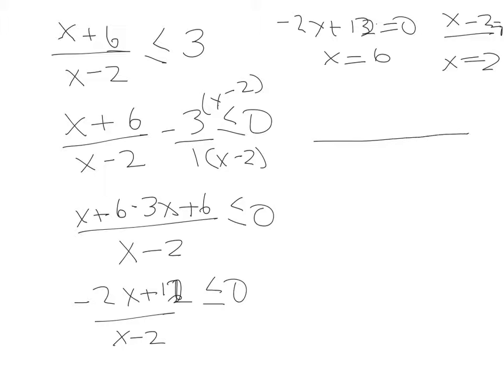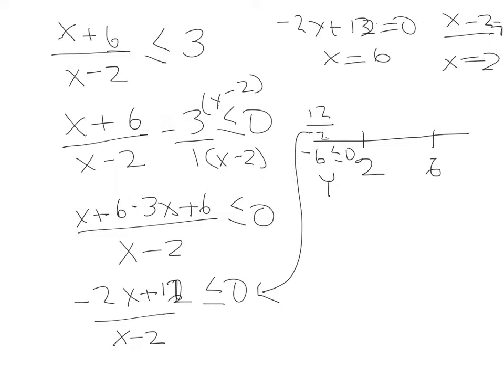So now I make my sign chart just like we did with the other problems, with the factoring problems, and I test numbers. I'm testing it back into this inequality right here. For example, if I test 0, because 0 is in this area to the left of 2, I get a positive 12 in the numerator, and I get a negative 2 in the denominator, which gives me negative 6. I'm trying to see, is that number less than or equal to 0? And that's a yes area.